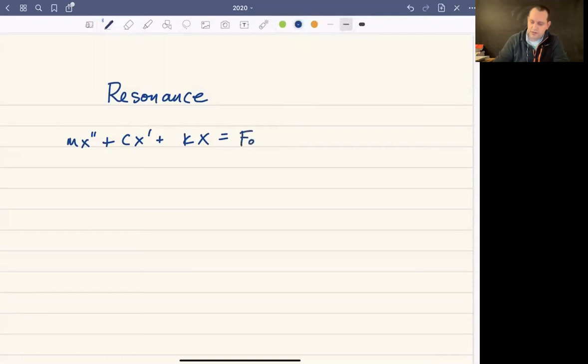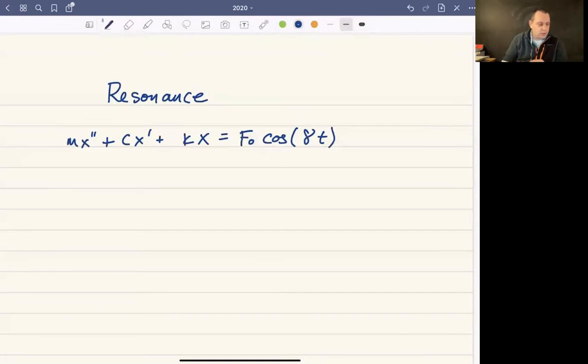It's going to be a sine or cosine curve. So it's going to be something like some initial value f naught times cosine of, typically we use gamma t. And here the idea is we're going to try and solve this. This turns out to be exactly a second order linear constant coefficients, but non-homogeneous equation. So this is right up our alley and something that we can solve with no problem really.